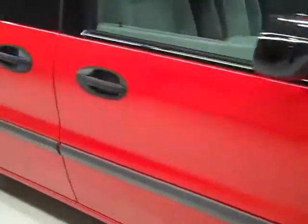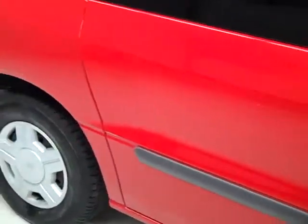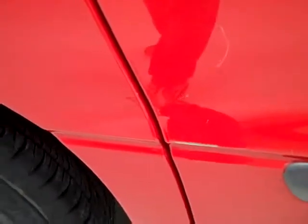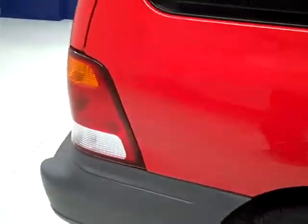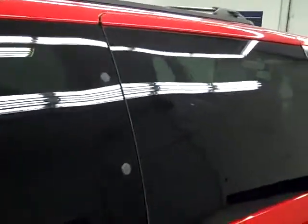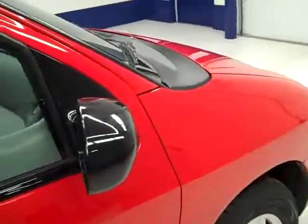As we go down this side, you can see that the paint is pretty clean. I'm going to point out a couple minor cosmetic defects to you — that's normal for a vehicle with this kind of miles. But that is why we make these videos, because we want you to see exactly what kind of condition the vehicle is in before you make your trip here. That way, there's no surprises when you get here.